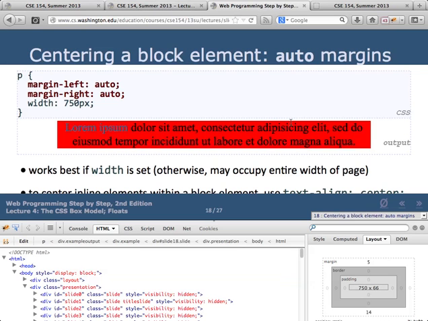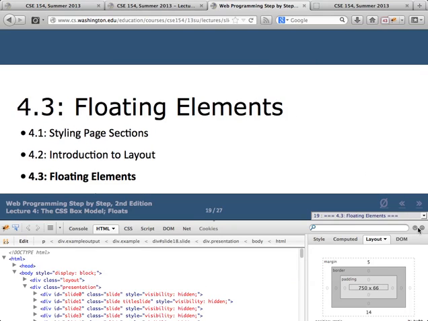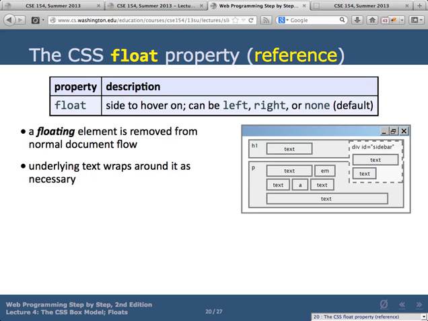It's called floating. So the CSS float property takes an element out of the normal flow of the document and moves it to the left or to the right. And then all the text content of other elements flows around it.